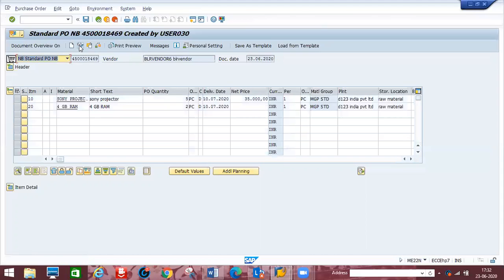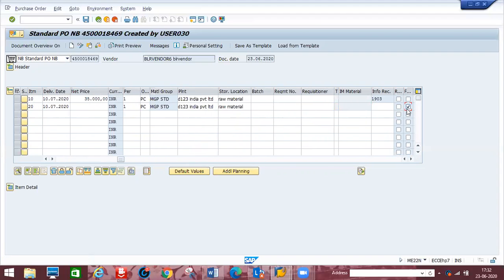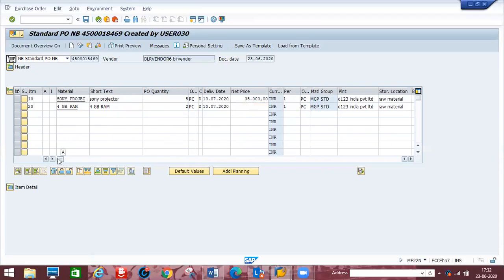After PO creation, can we maintain material cost zero? Yes, we can do. Under the T code ME22N, there is one free option, a checkbox. If you tick that checkbox, automatically material cost will be zero. If you untick that checkbox and give a price, whatever it may be, the system will consider it. The system will not accept any price if the tick is there. We need to remove the tick here, and then the system will consider the price.